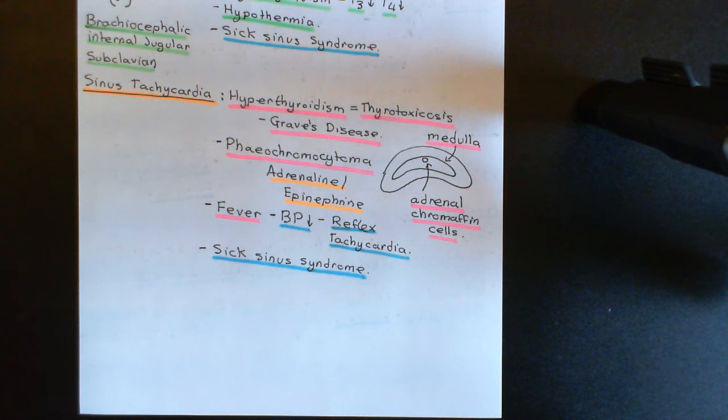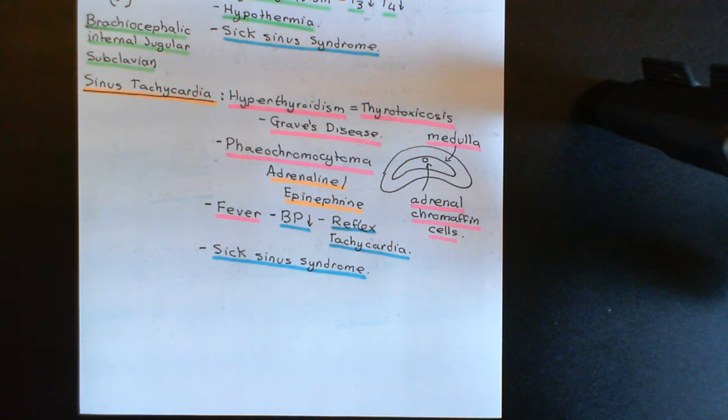Sick sinus syndrome, as I've previously said, is usually due to myocardial infarction that has affected an area of the heart involving the sinoatrial node. So the sinoatrial node has been damaged by a myocardial infarction is usually the reason for it. And what might have happened then is lots of the cells of the sinoatrial node might have died, a scarring process might have occurred, so you've got lots of fibrotic tissue amongst the sinoatrial node cardiomyocytes, which wasn't there previously, which is going to disturb their connections between each other.